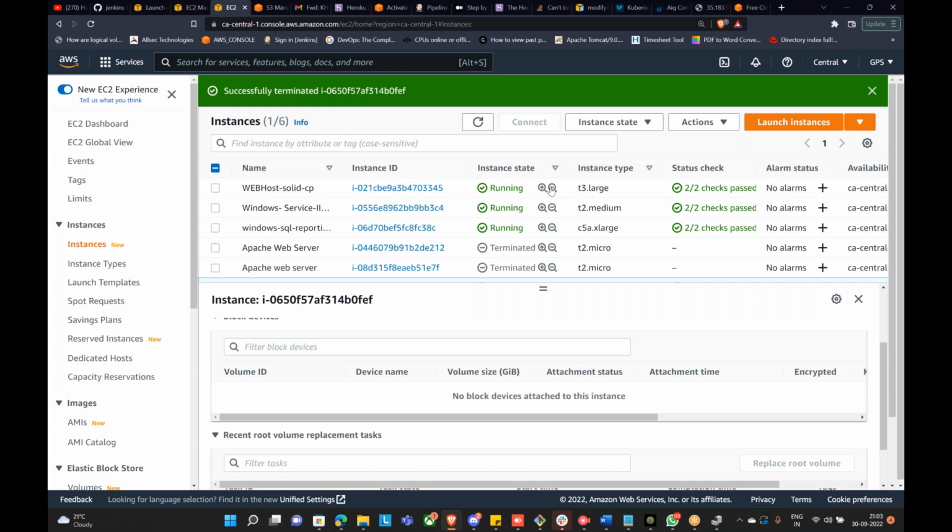So for example, if you launch 10 instances with 8 GB, that will be 8 into 10, 80 GB. So you have already crossed the limit. You're getting it? Got it, sir. So that's why we have to play within that free limit. Yes, you have to play within the free tier.